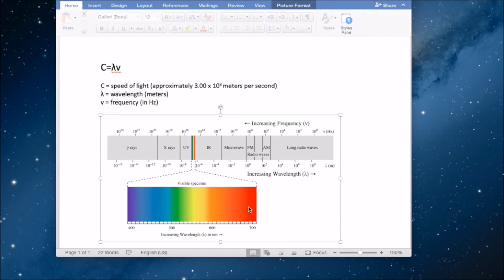the longest wavelength. The colors each have their respective wavelengths of frequency, which are inversely proportional. The equation that describes the relationship between wavelength and frequency for a color is c equals lambda nu, where c is the speed of light, lambda is the wavelength of the light, and nu is the frequency, or the number of cycles that pass per second.